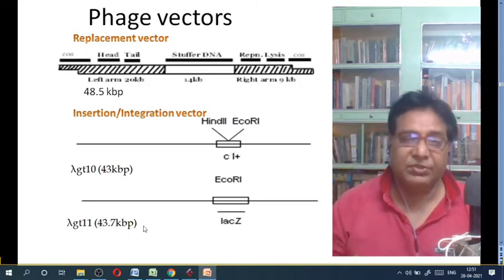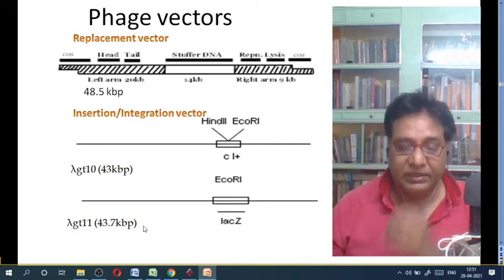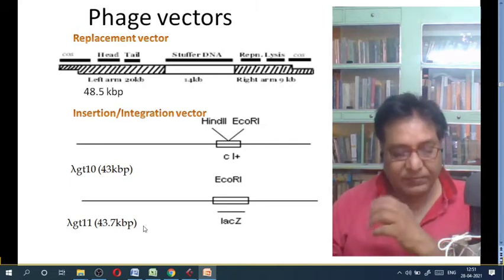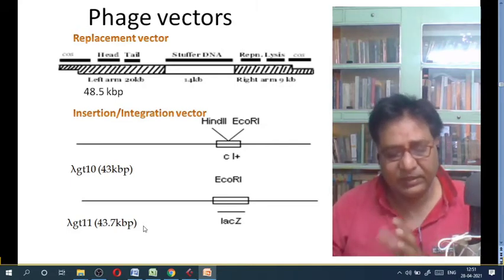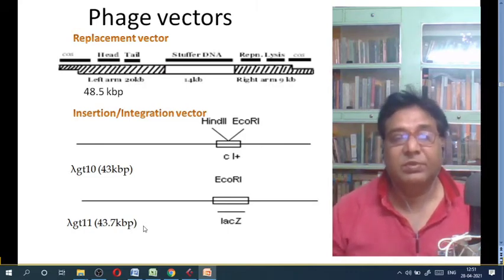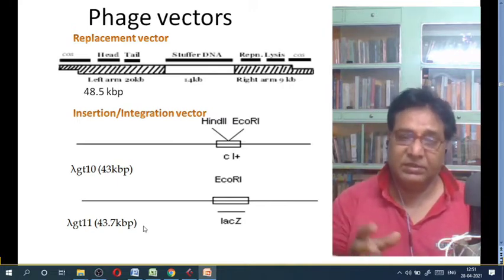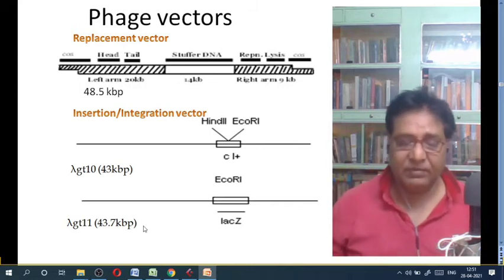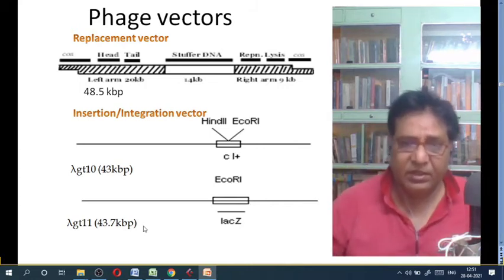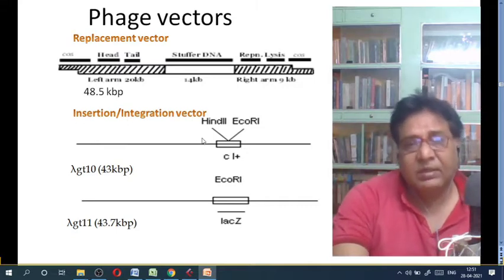So the processed mRNA, I mean the final mature mRNA, does not contain any introns within it. They are spliced and almost already processed. They have been brought to the cytosol for protein synthesis. So from there you are making this DNA. Those are called cDNA. And when you are cloning them in these vectors, they form the cDNA library. Okay. So this is about these phage vectors.